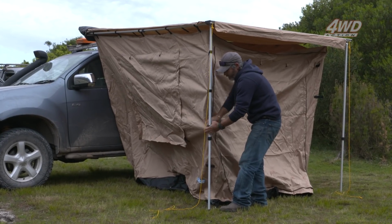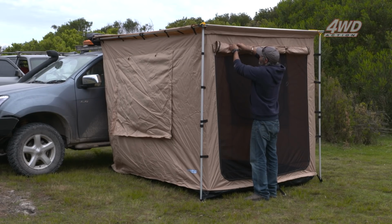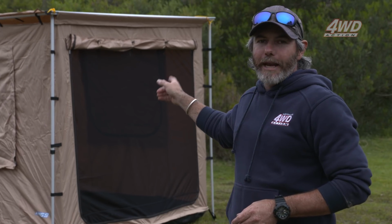Now, of course, I've set the awning up and put the tent underneath. You're probably all thinking, well, you're going to put your swag in there. I'm actually not tonight. I'm going to put my swag down behind it. The reason I've set that up is because I'm such a good bloke. It is going to rain tonight, and I know that the camera crew have got a lot of work to do. So I'm going to let them put all their cameras in there, their laptops, all the GoPros, etc., and they can sit in there tonight, nice and dry, and download all the footage. You owe me a beer, boys.